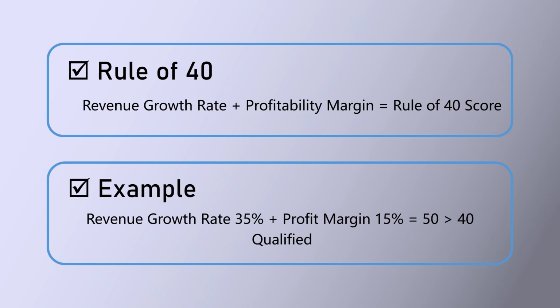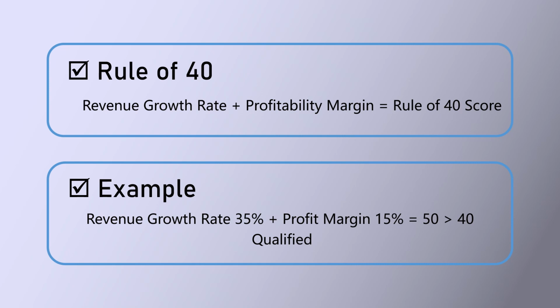the Rule of 40. The revenue growth rate is the percentage increase in a company's revenue from one period to the next. The profit margin is the percentage of revenue that is left over after deducting all expenses, including taxes, interest, and other costs. There are a couple of variants of profit margin that will be covered later on. By using the Rule of 40, investors can identify companies that have a healthy balance of growth and profitability, which may indicate a strong potential for long-term success.